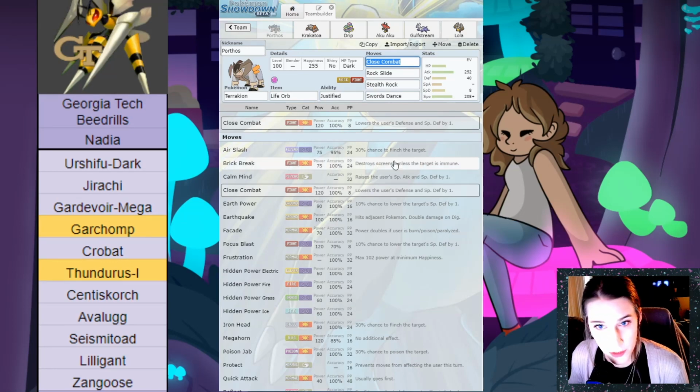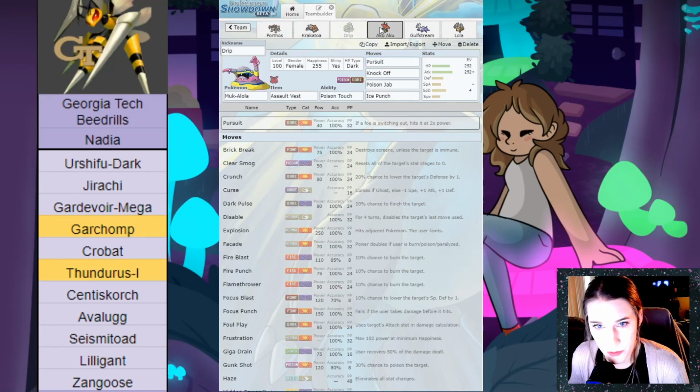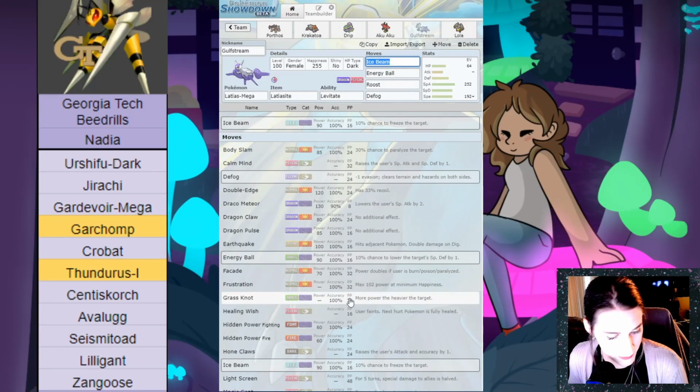Next is Seismitoad. Seismitoad, we're really not too much worried about either. Latias checks it pretty easily. Aku OHKOs easily. I mean, I'm really not too concerned about it. Hopefully that doesn't come back to haunt me, but I'm really not too concerned about Seismitoad.